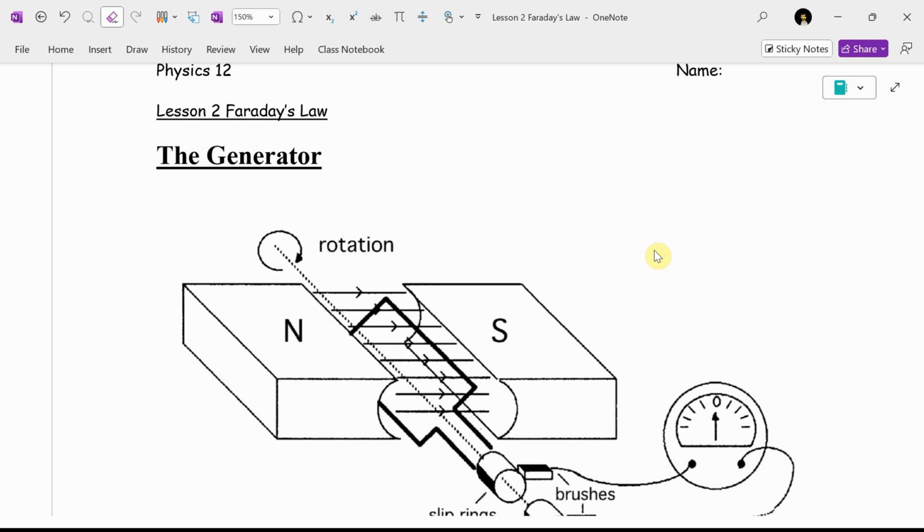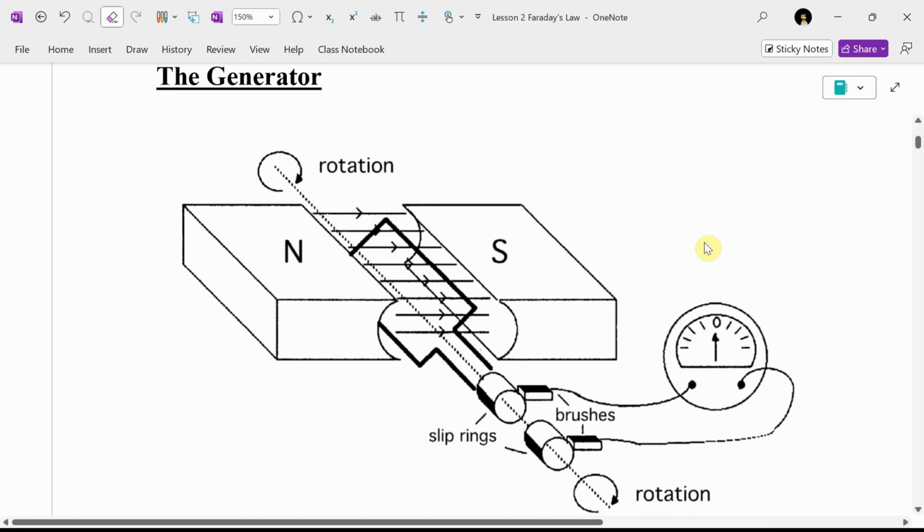So here is a very, very simple electric generator. It says on the end here, rotation. You can imagine that's the hand crank. In fact, this might be one of those rechargeable flashlights where you can crank it and make the light go on. That'd be a pretty good analogy. This is a very, very simple one. We have a coil of wire moving through a magnetic field. It's a single coil because I just want to follow it.